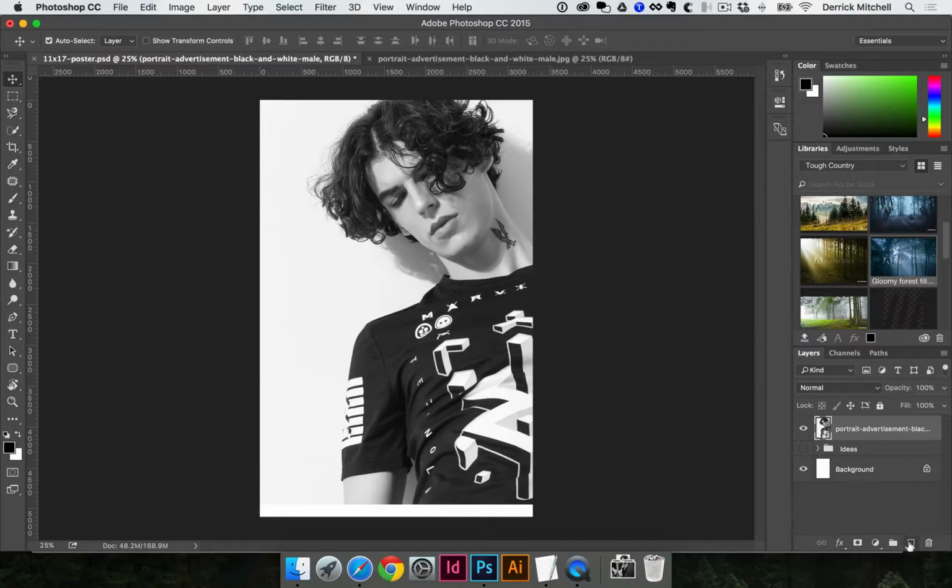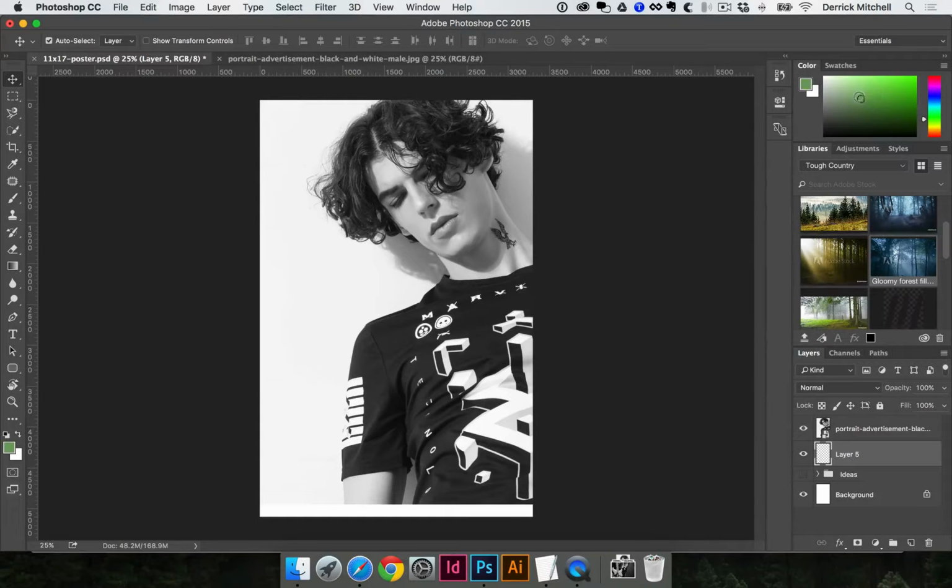So this little icon down here next to the trash can is a new layer icon. If I click on it, I've got a new layer to work with. I'm clicking back on this photo. If I Command click, so I'm holding Command, or Control on a PC, and I click, it'll put the layer below it. So just a little quick shortcut here. Instead of just clicking a new layer and putting it at the top, I want this layer below.